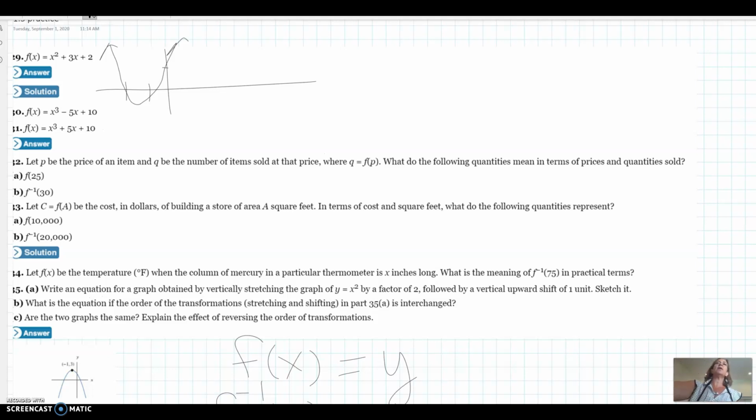But here we get a parabola, and what I notice is that although the parabola itself is a function, every x has only one y, every y does not go with only one x. And I tell that from the horizontal line test. Here, for example, when y is up here at 5-ish, it crosses this graph twice, which means there are two different x's that have that output of y. That's fine for this function, but if I switch the range and domain, now if y is the input, that means that 5 will have two different answers, and so that would not be a function. So this would not have an inverse.